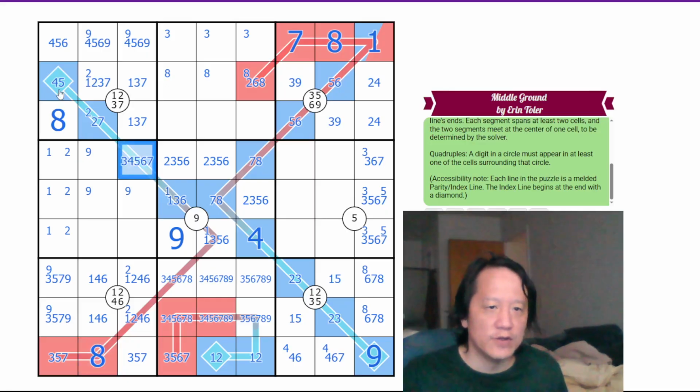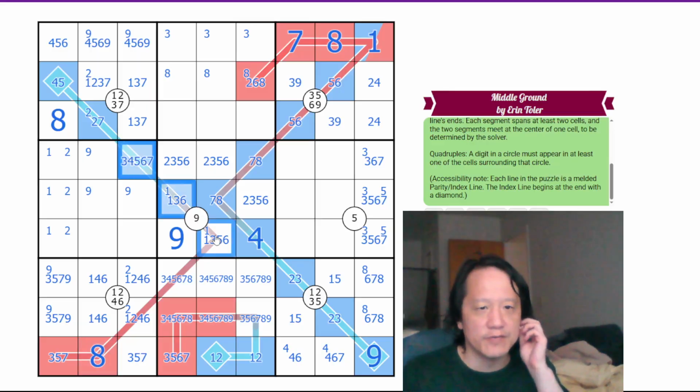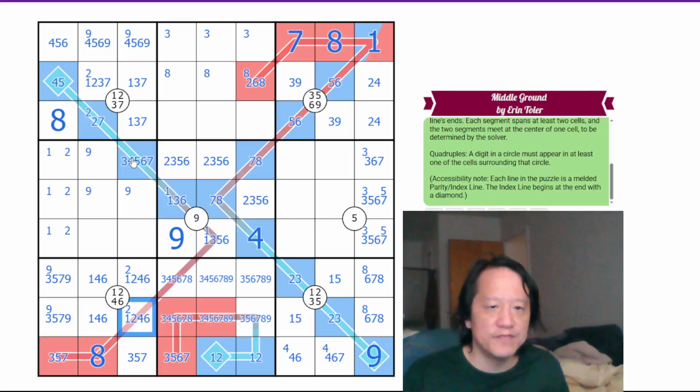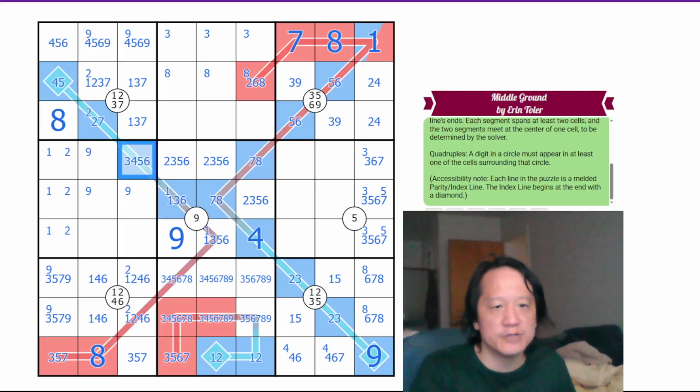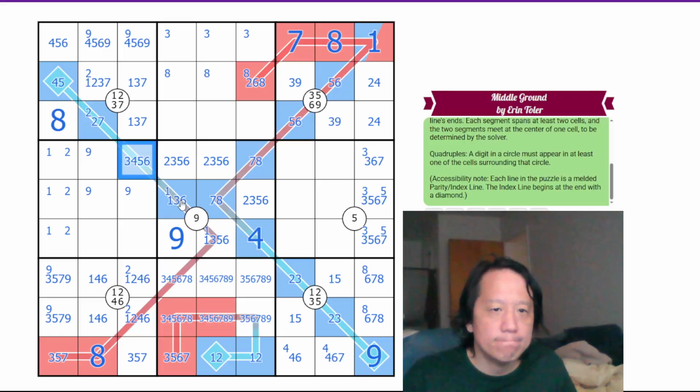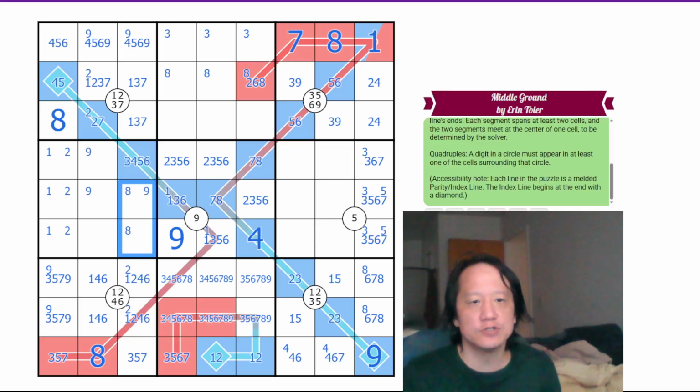Because first of all, it's either 8 is here on the index line or we don't have it. This is not the index line, it isn't long enough to get support in 8. If this were a 7 as an index line, that would mean this has to be 3, which is impossible, so this can't be 7. Where is 8 then? 8 has to be one of these 2 digits.